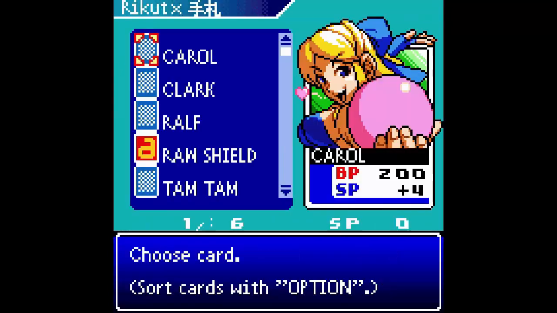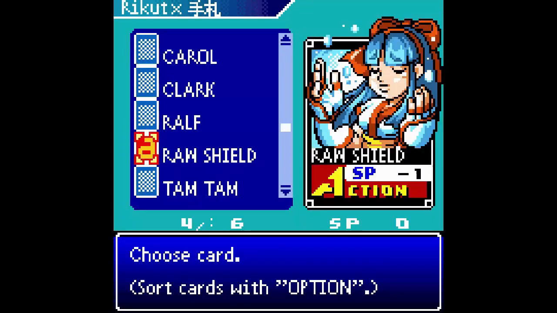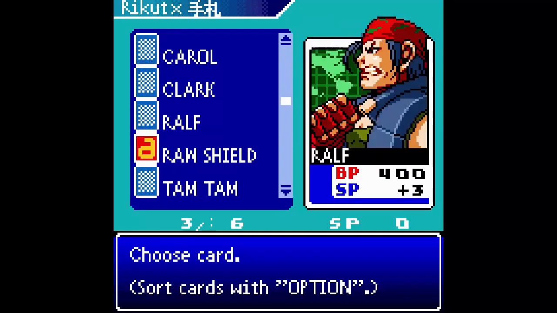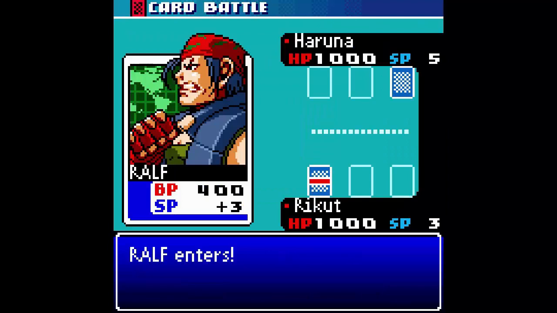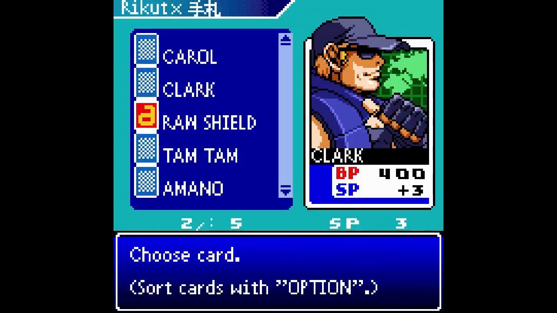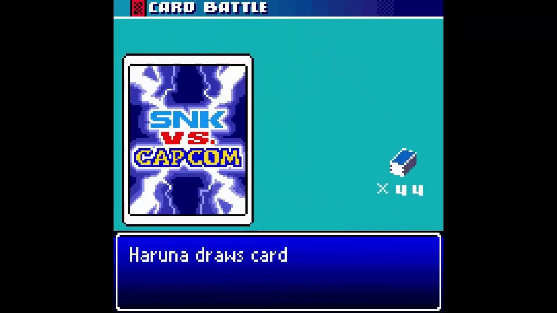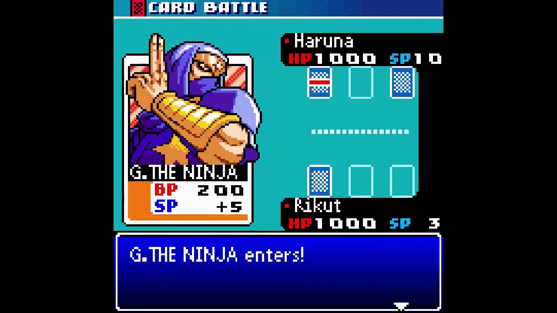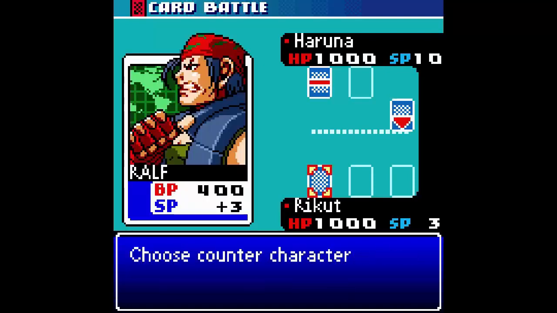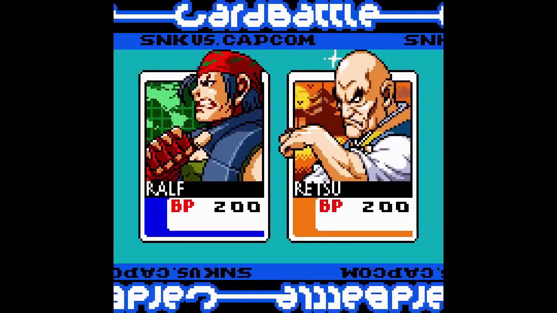Oh, Carol's back. Yeah, my buddies. Oh, look at that. Raw shield. Use Ralph. He can back you up now, just when you've entered. They translated what's most important, the cards in the game itself. Just stumble around till I find it. I can counter that because I'm gonna back you up next turn. Bring you to 500.